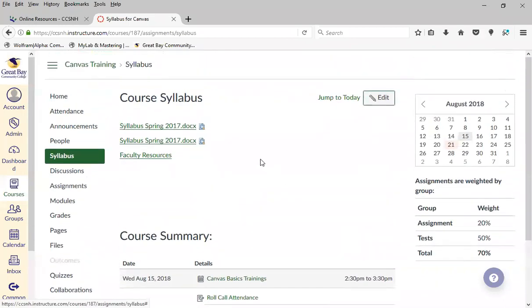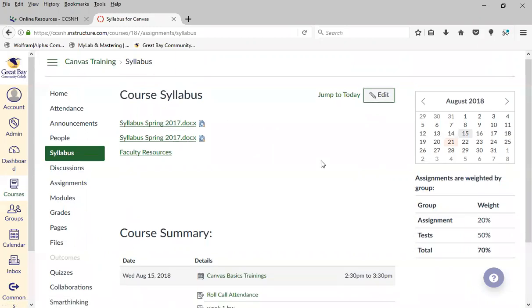Also, if you have your syllabus in one big document, Word or PDF, it's an easy thing to just, like Lee has done here, have that syllabus document uploaded in the files area, and then you can also link to that full document for the students that want to print it out easily. Yep. And you can just click on it and download it.